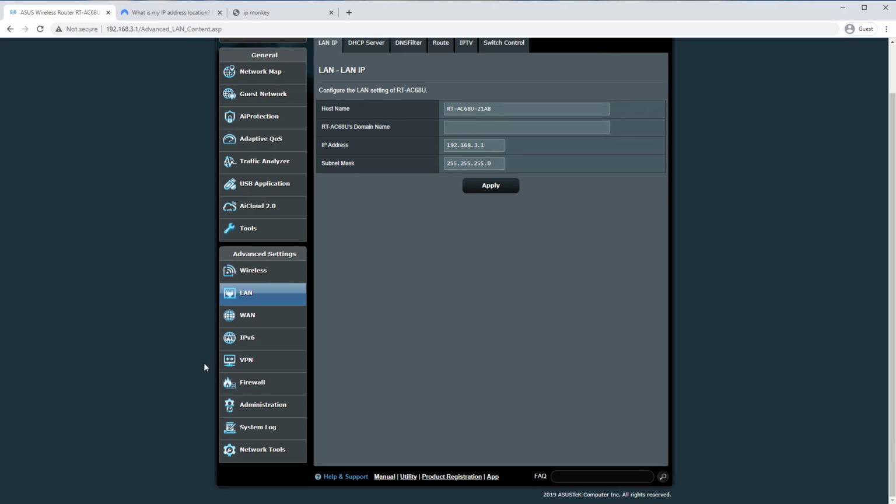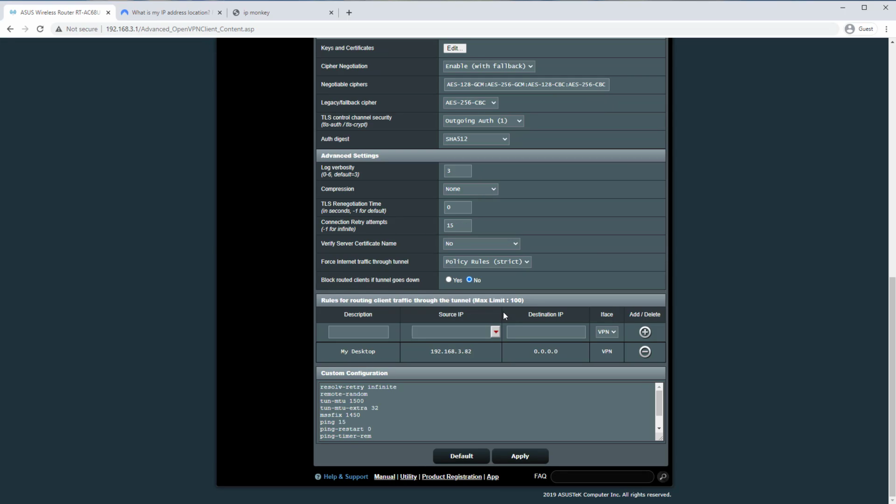All right, so let's go back to the VPN settings. And now we're gonna create an all rule. So let's make the rule so that all devices, we'll call it. For your source IP, we're gonna enter the first three segments of the IP address of your router's subnet. So for me, that's 192.168.3. For you, it might be one dot, but mine is gonna be three.